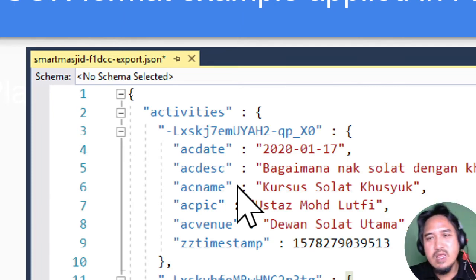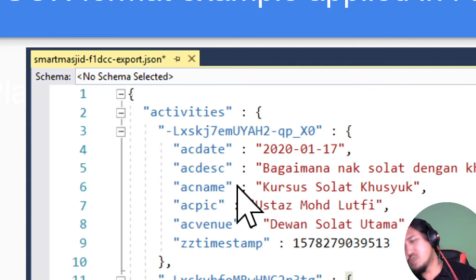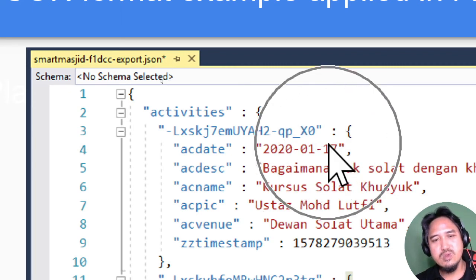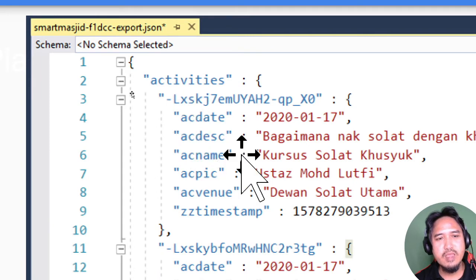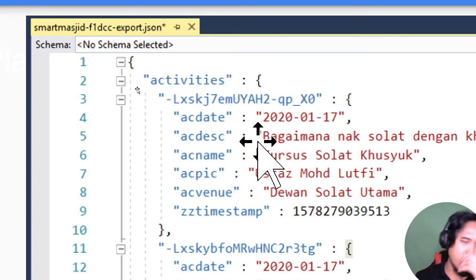Currently, let's say you are using Grab. Your request is sent to the server using this data format. Let's say you want to order food, you want to order satay. So you push satay to the Grab server, and the Grab server will provide data, a list of satay stalls available currently near your area, in this format. All the content of your satay search will be produced by the Grab server using this data format.